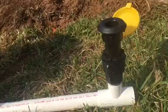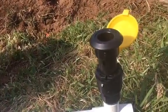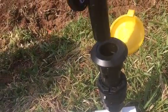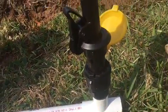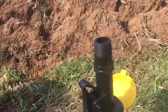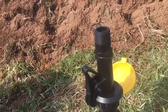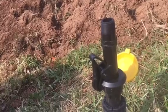Here's one of the irrigation hookups. This is sitting on top of the ground right now, but basically you'll have your water line in the ground, and this little water valve connection goes in. Then you have a piece of pipe with a hook on it — while it's in the ground you keep the cap on. When you need it, you open the cap, stick the pipe down, and it latches. On the top it has pipe thread, and a hose bib will sit about a foot above ground. That hose runs out to a water trough with a float valve to keep the animals watered as you move them with net fences.